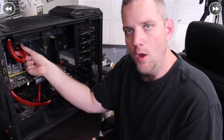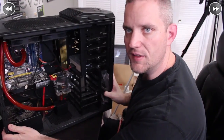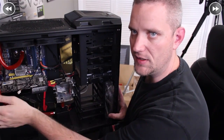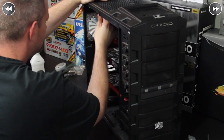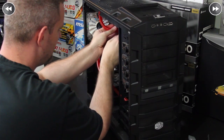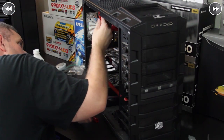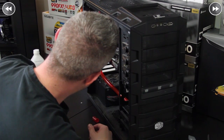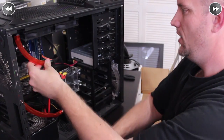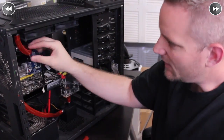One quick tip when using thin wall tubing: it's really easy to get a kink. This tube here is pinched completely shut because of how tight a bend it is — and also because the tubing is too long. If you get a kink like that, you can slowly start trimming off the end of the tube, and you'll notice that kink will start becoming less and less each time. Keep trimming until it's sitting in there without kinking at all.